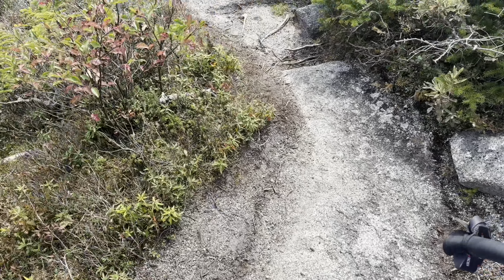Views are incredible up top. Oh my gosh. So I wanted to stay forever. Another 52 With a View. I'll post what number it was. I think it was 38, but I'm not sure. So if you haven't done it, definitely go and do it. And it was an alternate on the terrifying 25.